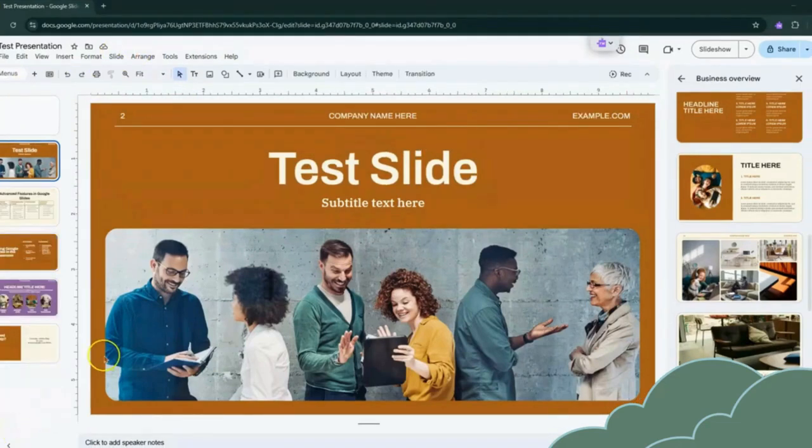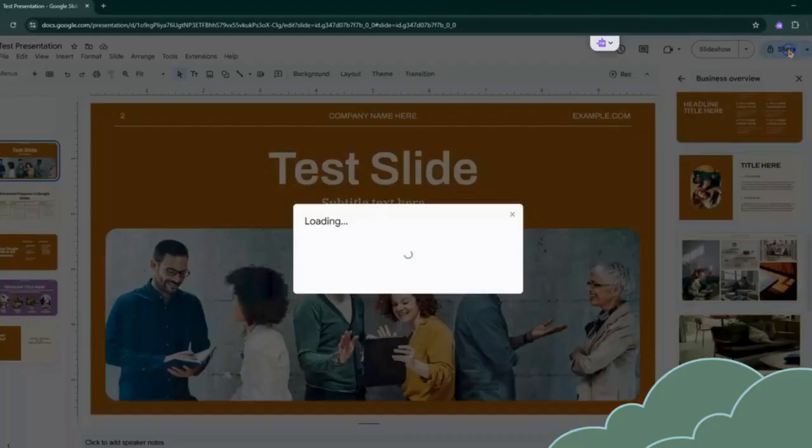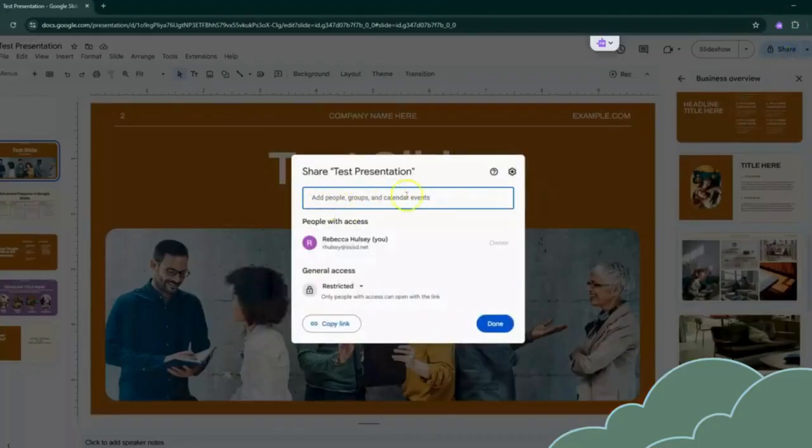Now let's look at sharing and collaboration. If you want to share out a slide that you're working on with members of your team, or whenever your students are working on a slide and want to share within a group, you'll simply go up to the top right-hand corner to Share, and then you can enter the email addresses of anybody in your group or on your team.